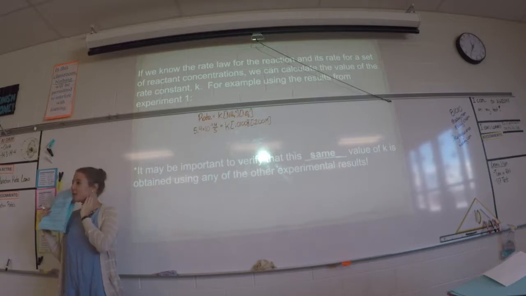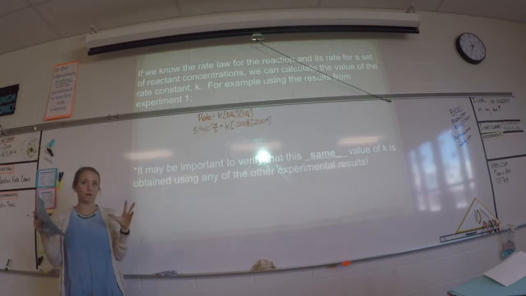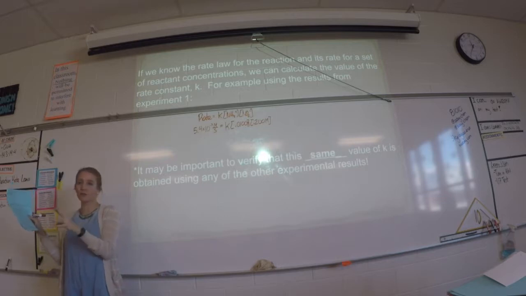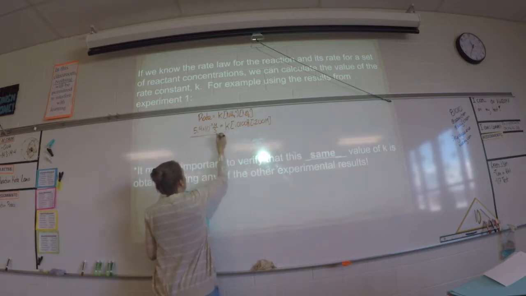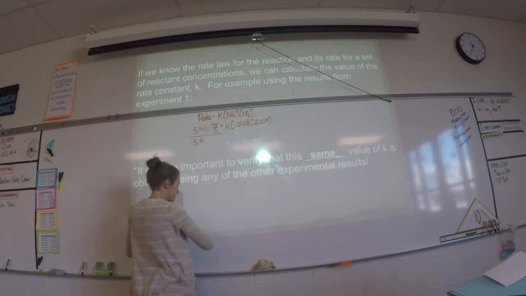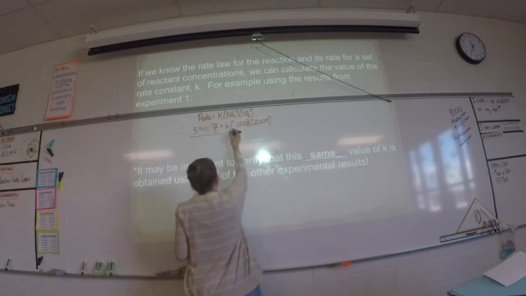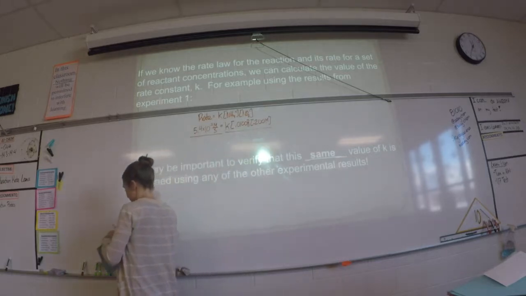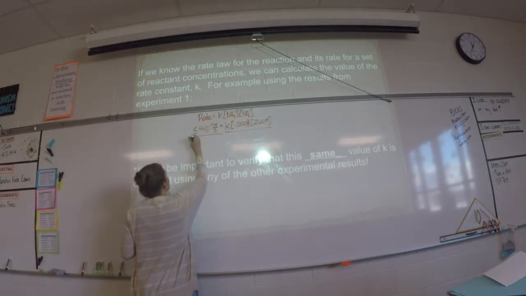And then you can earn a smiley face if you can tell me the right units in the end too. So even if you don't have a calculator, write out the work, and then show me what your units of K should be. And then we'll check it, we'll compare with each other. So for this one, we're just going to divide to the side. Trying to get K all by itself. So I'll just divide my concentrations to the other side.